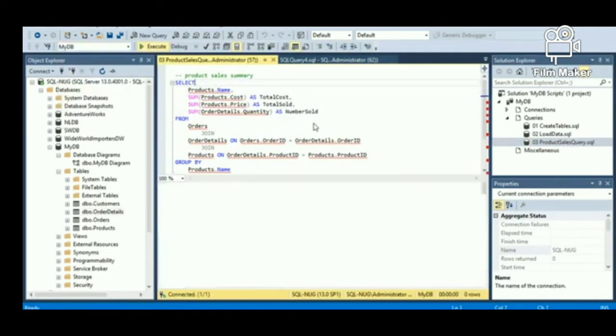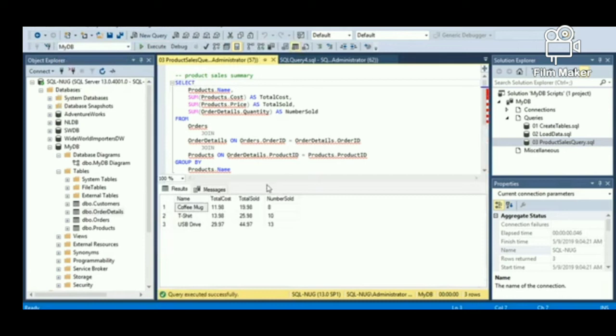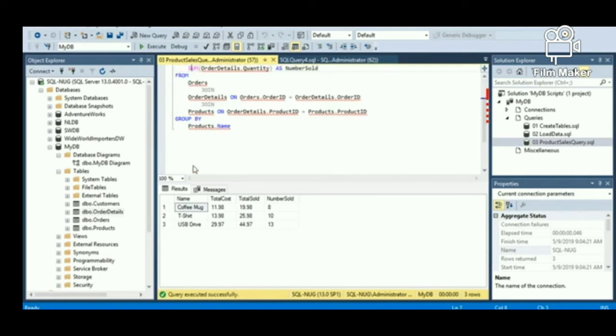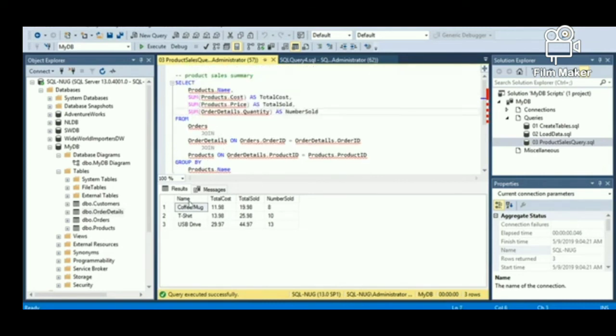The next step is to write a query to make sense of all of that data. We're gonna point this query at our database. Now we can execute it and look at that. What it's going to do is bring back all the products. The total cost. Notice here we have these sums. This is actually rolling up all of this data. We use aggregate functions combined with a GROUP BY clause, which in this case is grouping on the name of the product and then rolling all that data up into a summary.